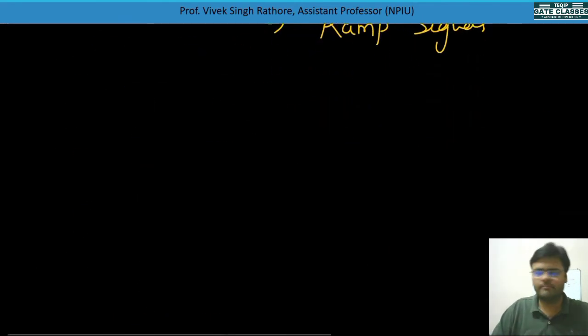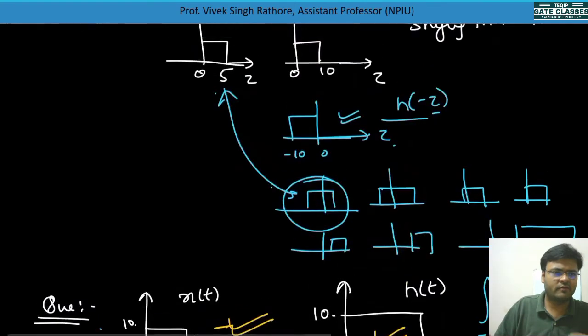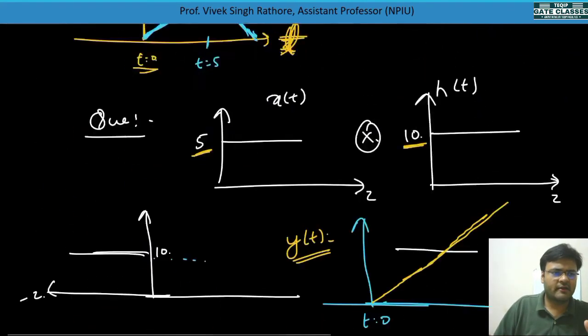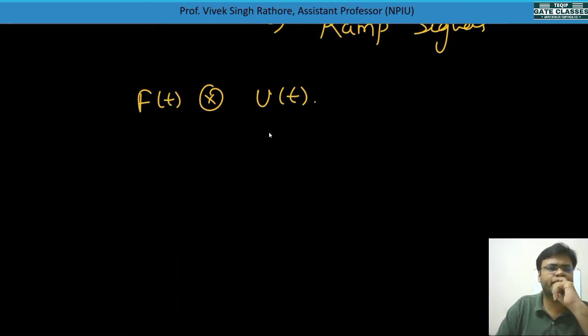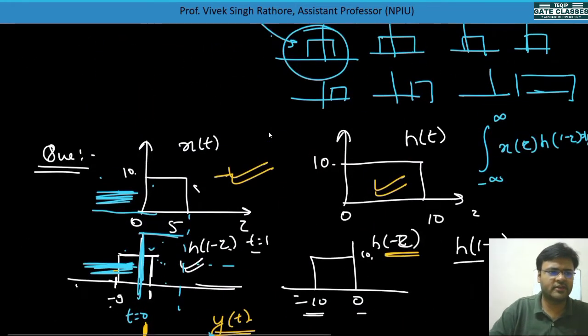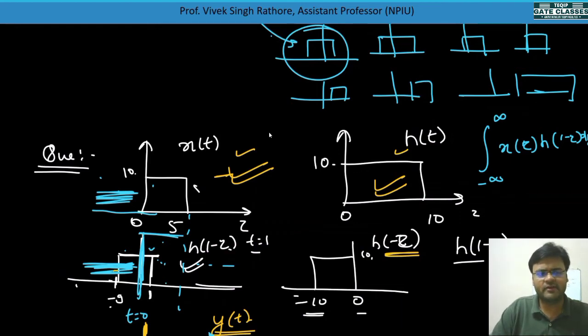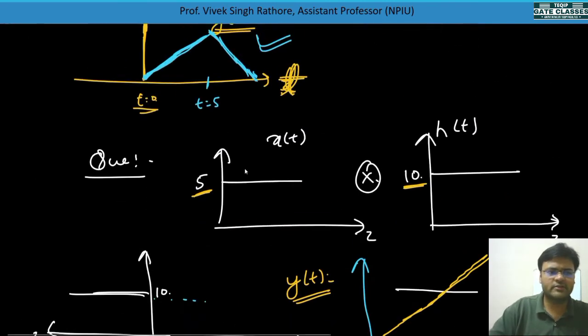Now we'll solve it by some other method, but before that I wanted to tell you one thing more. Whenever we are convolving any signal f(t) with a unit step, what are we actually getting? If you see, this signal x(t) is convolved with this signal, which is a unit step, or maybe you can say a gate pulse. What you are getting is the integration of this value.